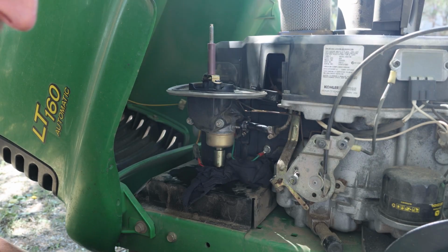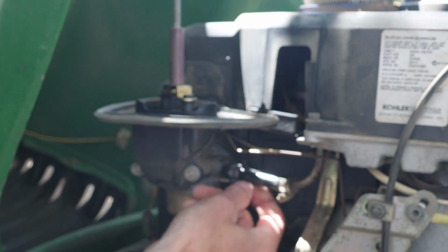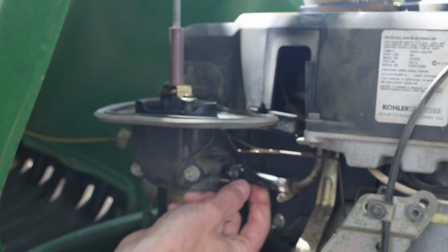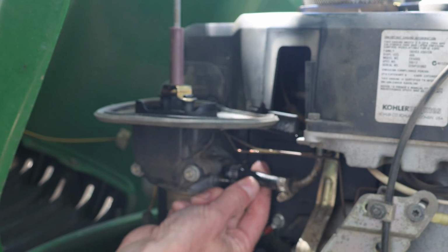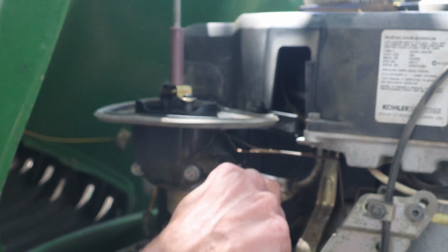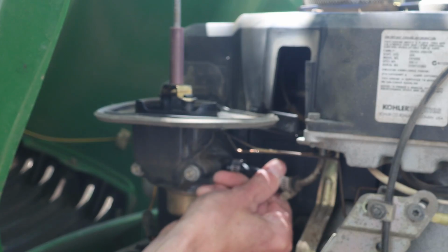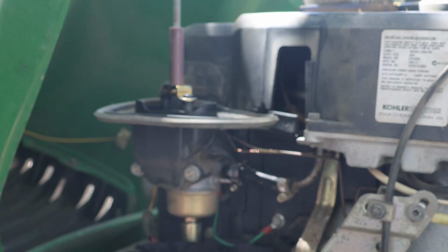Fuel line disconnected. You might get a few drops of fuel, but it's not going to come pouring out. If you have maybe an excessive amount, you can take a vice grip and just kind of pinch that off. Or if you have a fuel shut-off, it's a good idea to turn that off. This does not have a fuel shut-off on it. Doesn't seem like it's leaking very much, so I'm not going to worry about it.